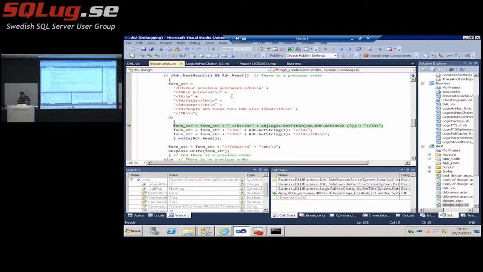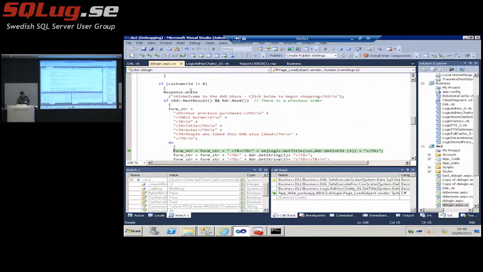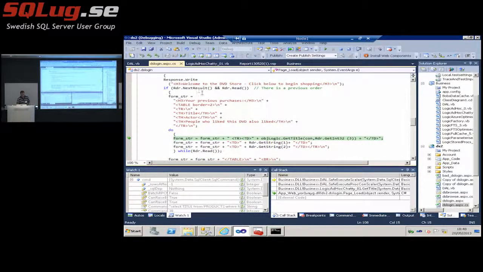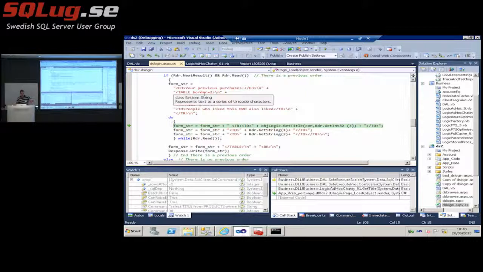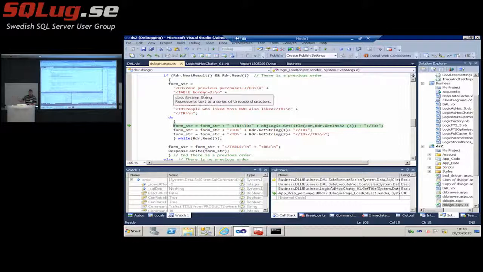What we've got is a result set that we're looping through. Okay, so the login has returned two result sets. I'm assuming the second result set has a list of which DVDs the user bought previously, but it hasn't returned the title. So what they've done is written a query for every single one to go away and get the name of the title, right?